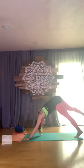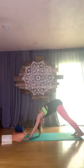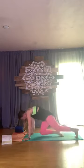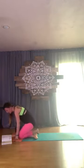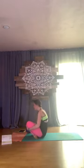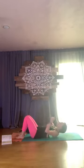Square the hip, toes to the mat. Take a breath in. And a breath out. Coming onto your hands and knees. Making your way down towards your back. Arms alongside of you.